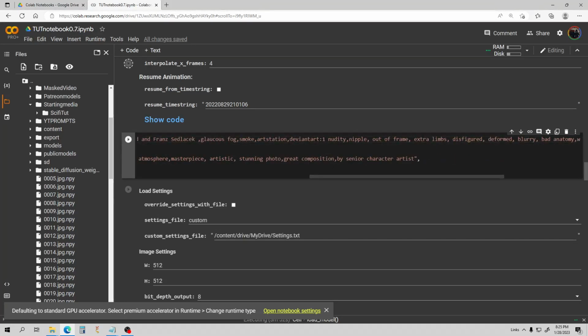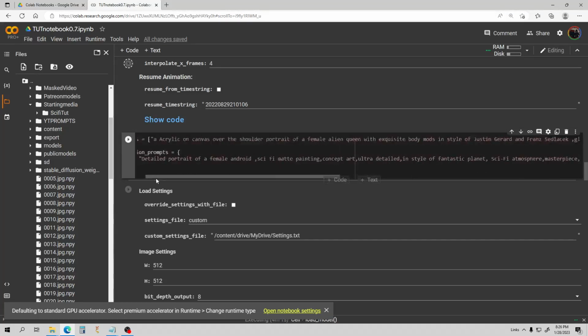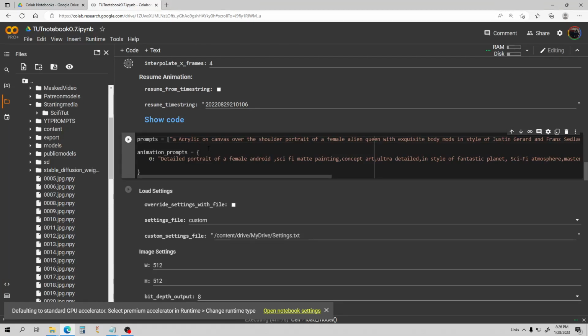So I did also put some NSFW filters here in my negative prompts. I'm using negative prompts on here also to take away things like watermarks, signatures, extra limbs, all that kind of thing. So the weights work good on the 1.5 model. They do not work that good on the 2.1 model, so that's why I'm using the 1.5 model, so I can use a bit of those weights here. Anything you can do to keep your video frames more consistent is always good.